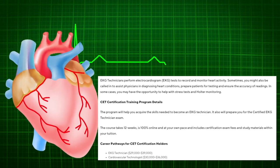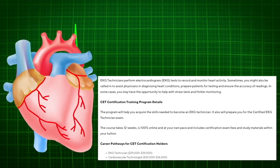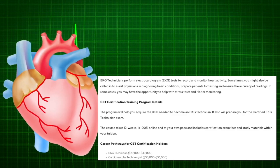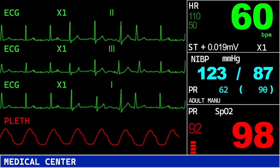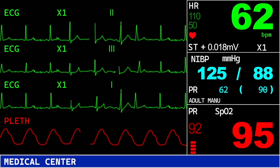For this job, I would recommend having two qualities. Number one, making sure that you have a high interest in mechanical equipment and are good with technology. And number two, being able to really empathize with patients and understand that a lot of patients might be apprehensive about the testing procedure. Being able to reassure them and comfort them is going to be really helpful in this role.